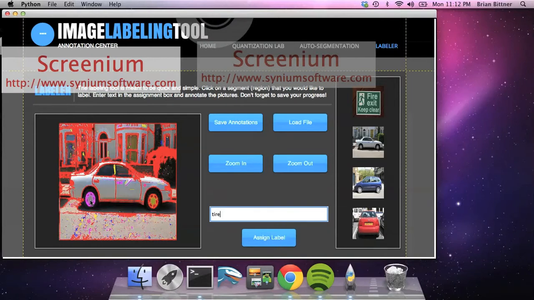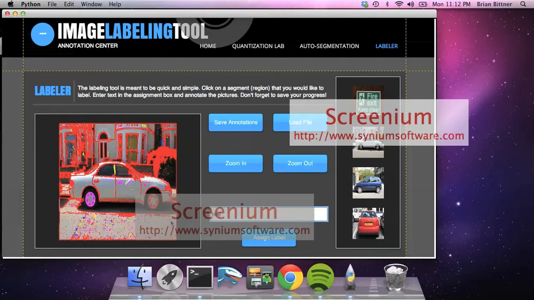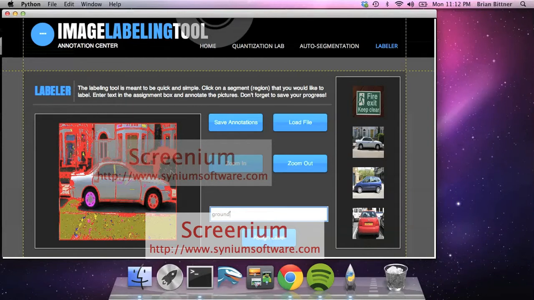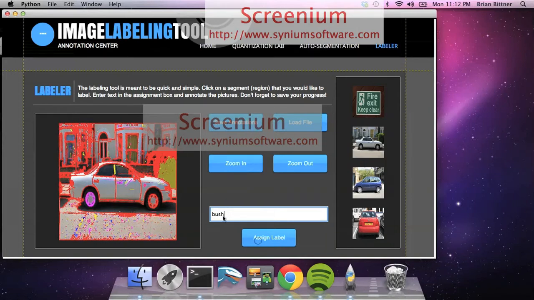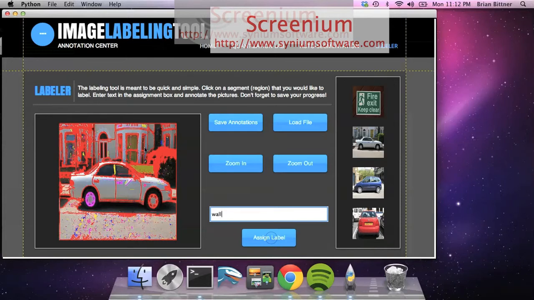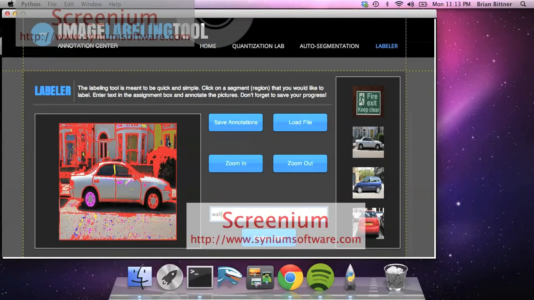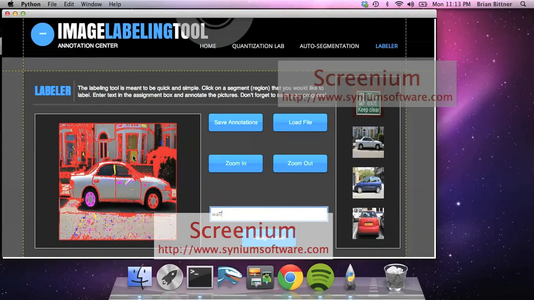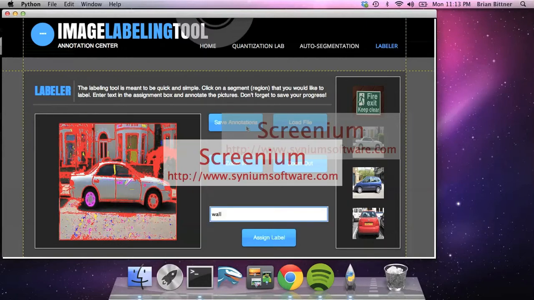So I'm not going to do the entire image, but this is just to give you an idea of how long it would take to segment the entire image. So I can get this bush here and even the brick wall behind it. It's really giving me a detailed segmentation to work with. And so here's the building, I can label that too, and even the individual windows, I can label those too. So once you're finished, you can simply click on Save Annotations and it'll write it to file.